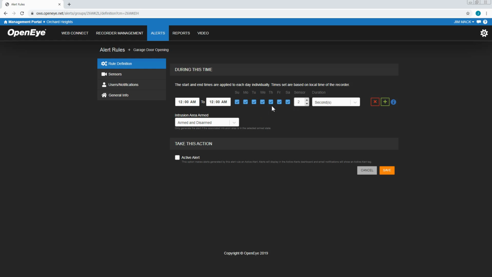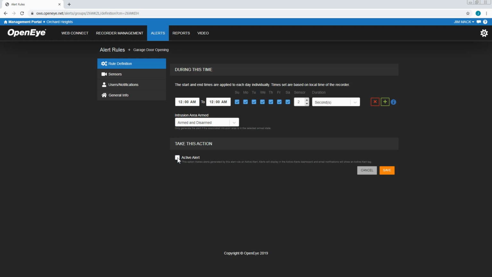The next thing we want to know is, hey, do we want this to be tied into any type of alarm panel integration? In this case, a DMP alarm panel. So we do have the ability to integrate with DMP alarm panels, in so much that you can go ahead and set your schedule, but you can also say only send this alert if the panel is armed, or only if it's disarmed, or either state. So this is a nice additional feature if you do have an integration to any of the DMP alarm panels, the XR and the XT series. You can go ahead and utilize that feature.